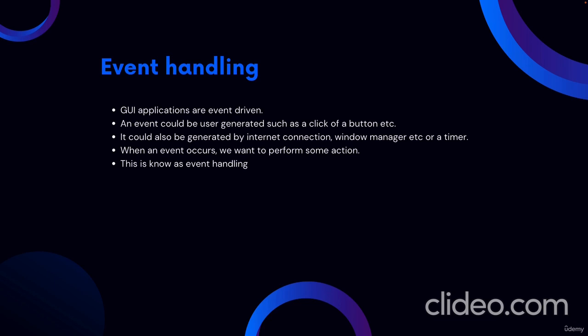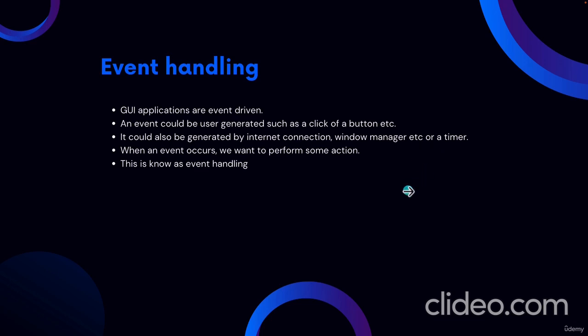Or you might also want to create an alert when the internet connection comes back. So that's also an event. And similarly, there could be other events as well which take place without the user interacting with the application, such as events generated by the window manager, or let's say you have a timer running in the background. So those events also need to be handled in an application.